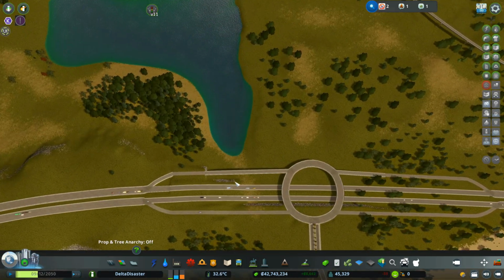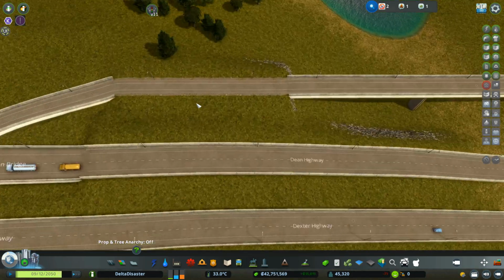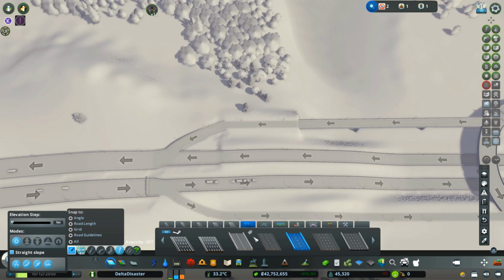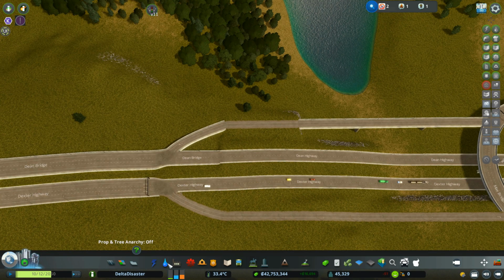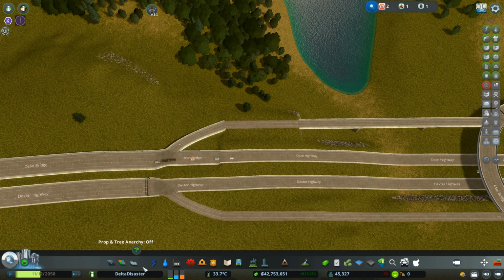Well, that did go much faster than I anticipated, and let me have a look. What is this? This is not looking that great. Why am I underground? What is wrong with this thing? Why am I in underground mode? Is it because of this?